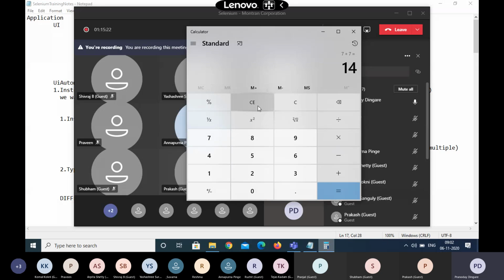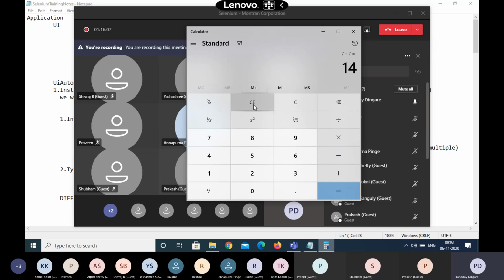Second type, native. Each and every control of your application's interface is designed using some native interface design technology. There is no control designed using web technology. All the controls you interact with in any page of your application are designed using native technology, so your application is a native interface application. So first is web interface application, second is native interface application, and third category is hybrid.